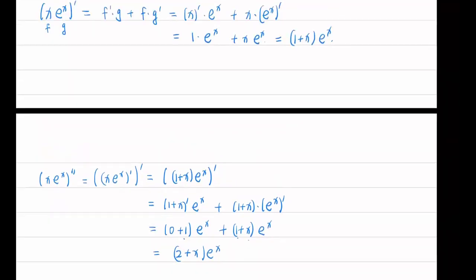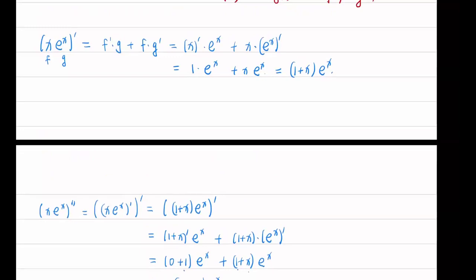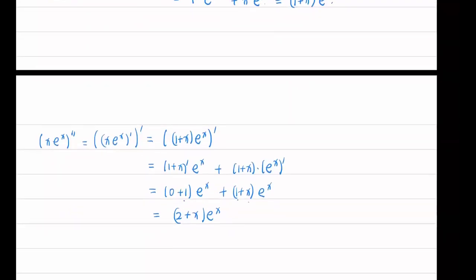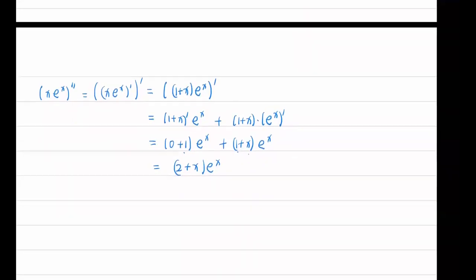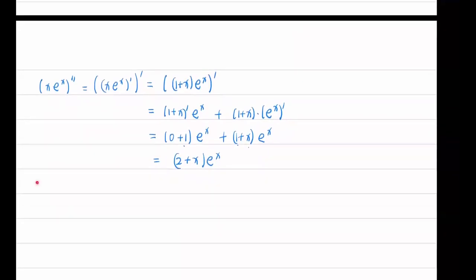So we start with this function. The first derivative, we get 1 plus x e to the x. Second derivative, we get 2 plus x e to the x. Now let's do one more step. What's the third derivative? Okay, that's the result, but let's check the steps. So you know the result, but there's a few steps. Third derivative. Okay, Kendall, how do we find the third derivative?